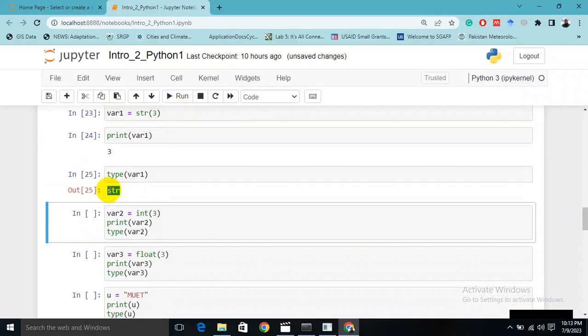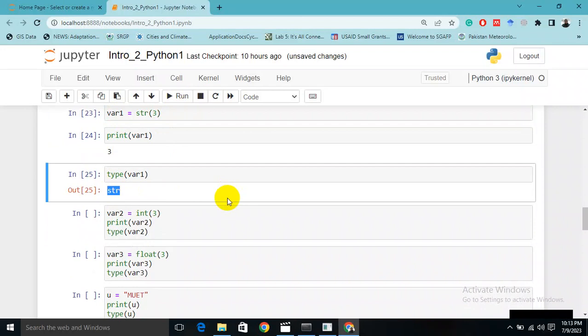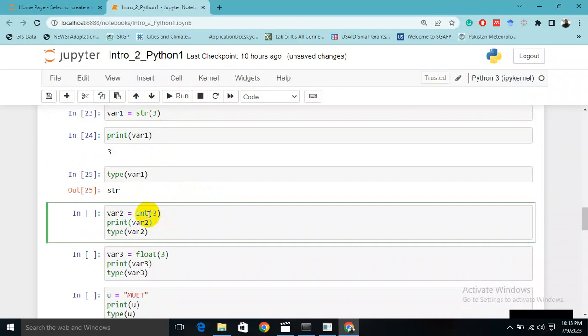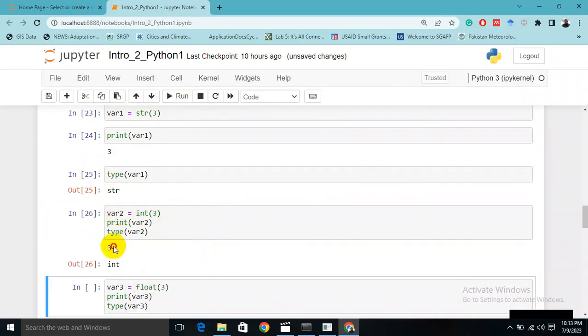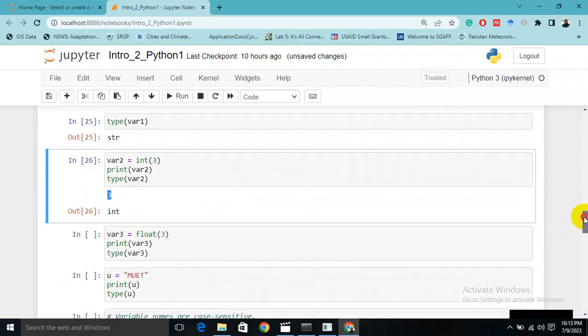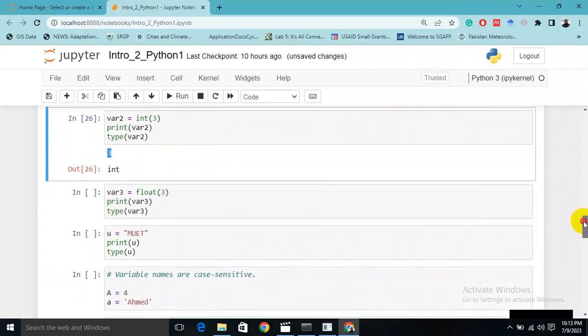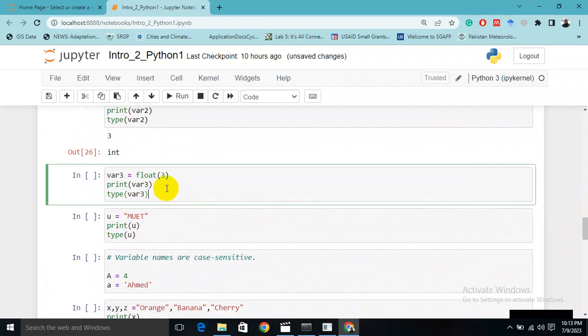You can see here it has stored variable 3 as a string, and now I am defining it as an integer, variable 2. So you can see it will store the variable as 3, and now I am defining it as a float, so it will store a value of 3.0.